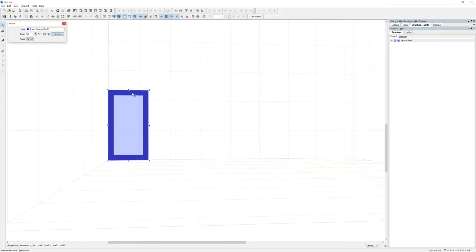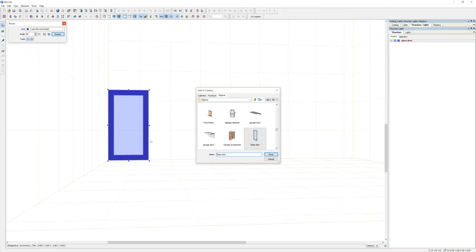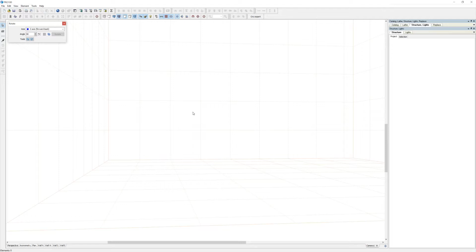All right, so I'm going to right click, add to catalog. It looks like I saved one here already, so I'm going to give this name plus plus door. The reason why I do that is it will be right on top when I look for it. I don't have to search. We will come back to naming later on in another video. So click save under objects, or you can save it anywhere. It doesn't matter as long as you know where you save your stuff. Okay, so now we can delete it.